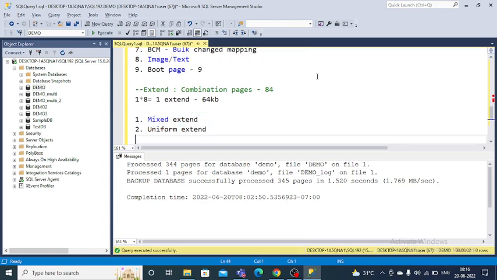What is a mixed extent? A mixed extent stores a combination of different pages.